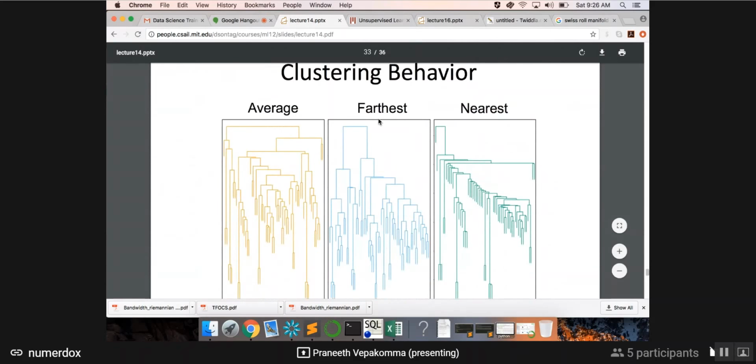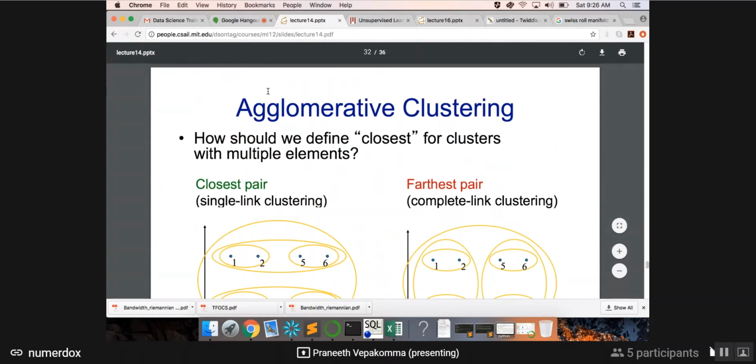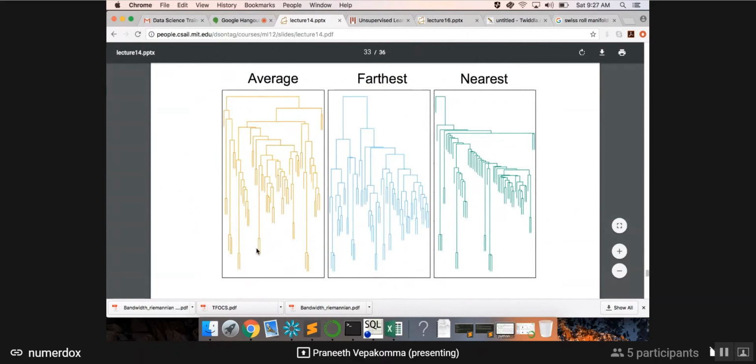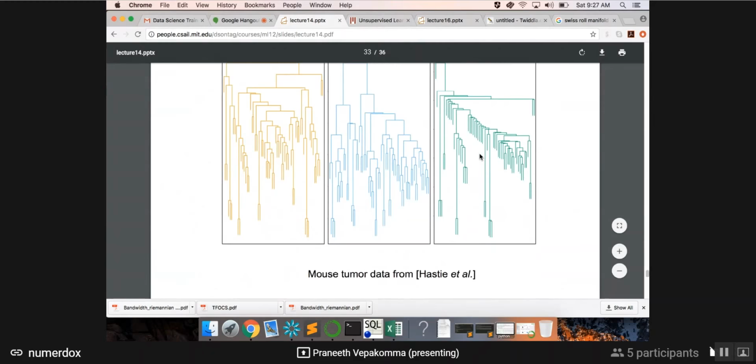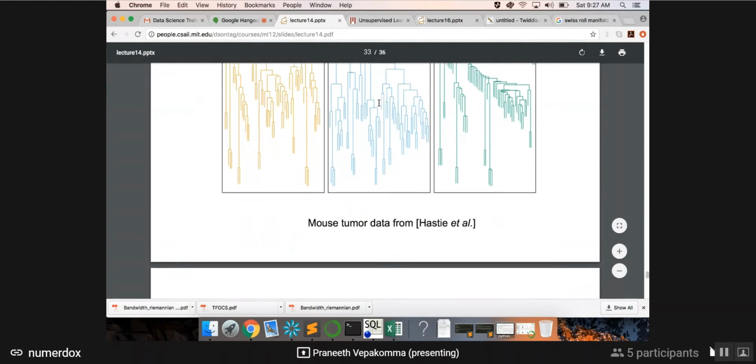All right. Clustering behavior, right? Different link clustering. This is how he's grouping. You're generating a tree, basically. Groups, right? First pairs were combined, and this pair and this pair were similar. So like that, you're combining until everything gets combined. So this is your clustering tree, based on different choices of cluster distance measures.